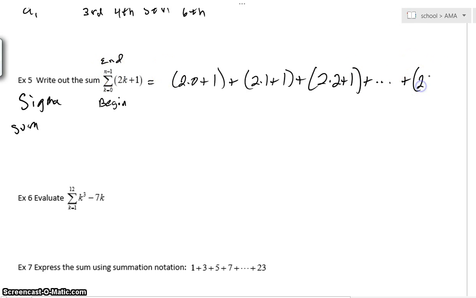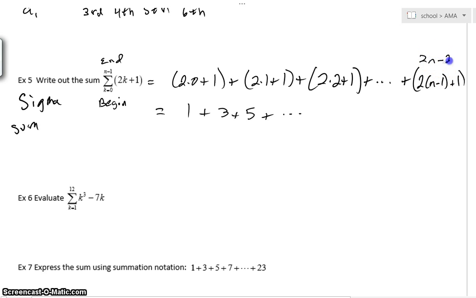And that can look especially strange, saying, wow, this is just very abstract, an n minus 1 ending point. Well, look, 2 times 0 is just 0. Plus 1, you get a 1. 2 times 1 is 2. 2 plus 1 is 3. And here's 2 times 2 is 4. 4 plus 1 is 5. And we're going to keep going. If you really notice, it looks like we're adding up some odd numbers.